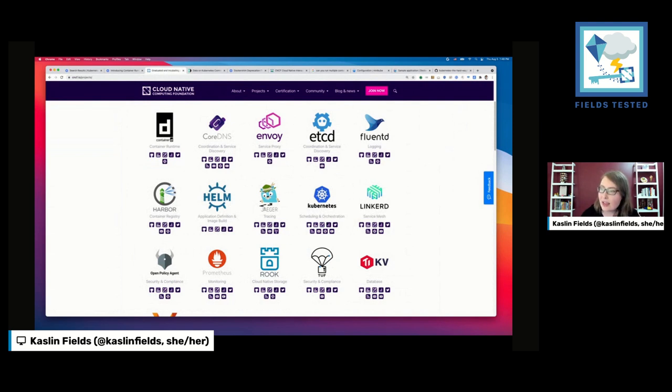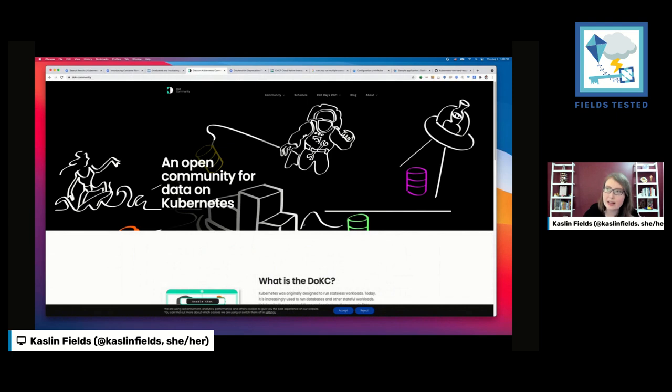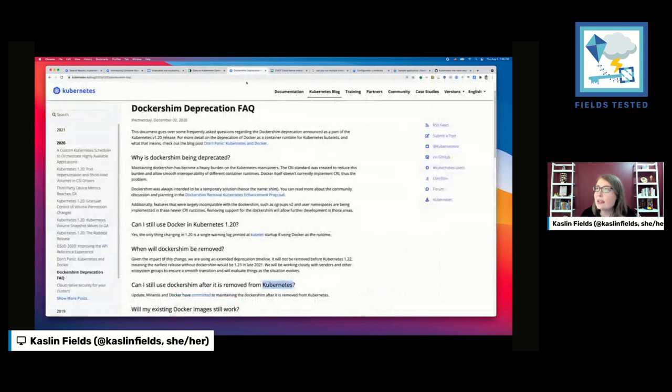And we also talked about today Docker Shim and the Cloud Native Computing Foundation, how it relates to the projects that it supports. So we went over the CNCF and how it relates to the projects that it helps with. We talked about the Data on Kubernetes community and kind of the general concept of communities that use Kubernetes. Data on Kubernetes is one that covers stateful applications that run on Kubernetes. And we talked through the Docker Shim deprecation and what it means for people, and that really it is about if you run Kubernetes clusters yourself and you have to set up that kubelet component that we just looked into.